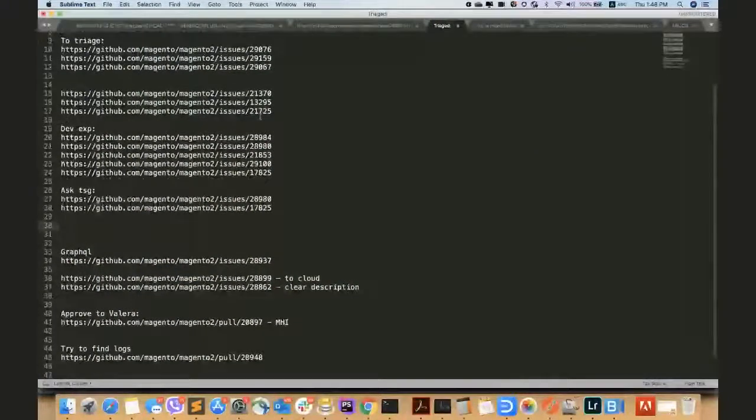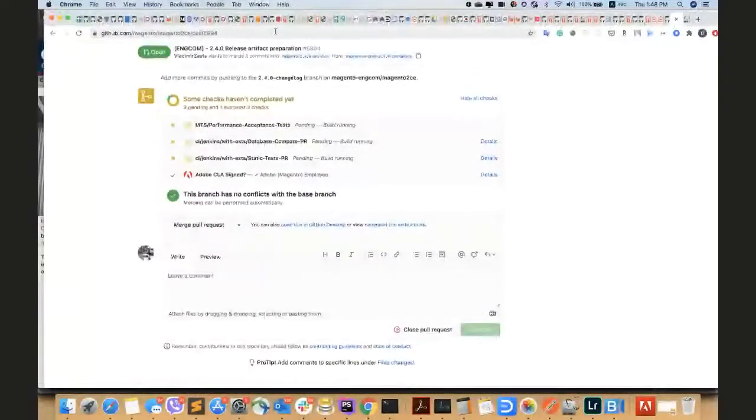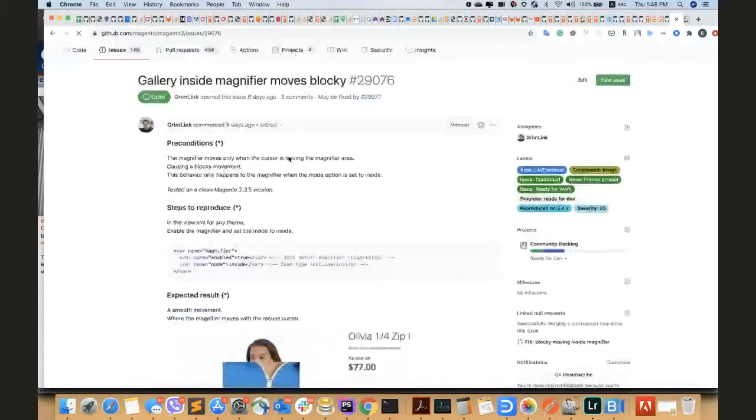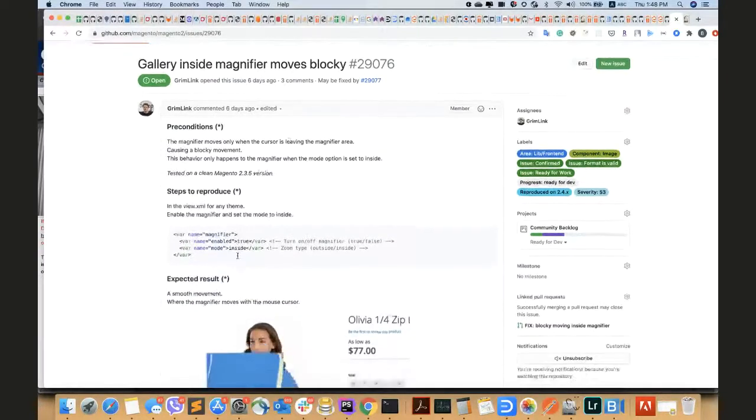Okay, please. Yeah, this issue is about our media gallery, about the magnifier functionality. The magnifier can work in a few modes: default, outside and inside.